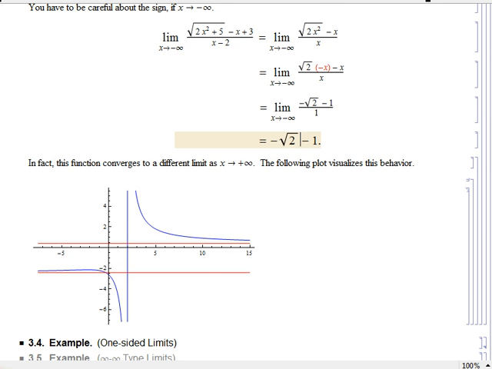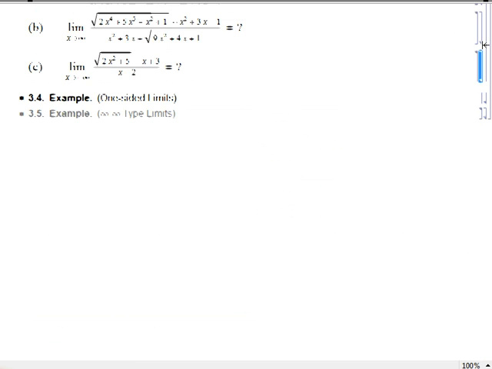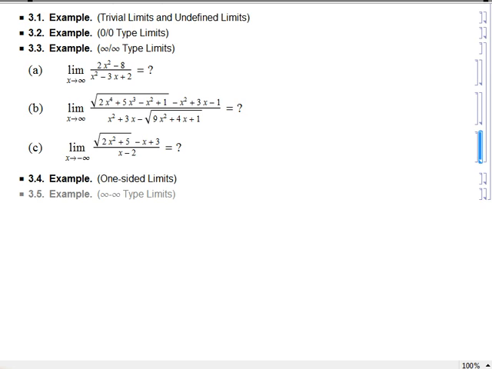And here's a graphical justification. We have two different horizontal asymptotes as we move to the right hand side, positive infinity, or as we move to the left hand side, negative infinity. So if x is going to negative infinity, it is going to be a problem. One way to anticipate possible trouble is by plotting with the handheld calculator. And if you see two different limits, be careful. If you have just one horizontal asymptote, you can rest a little easier and do some easy things.